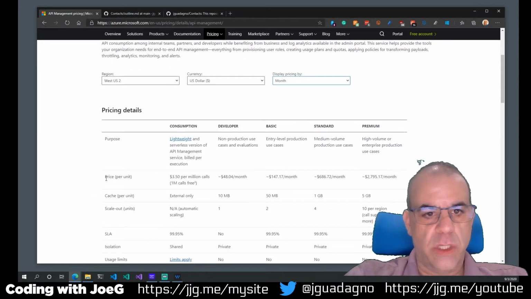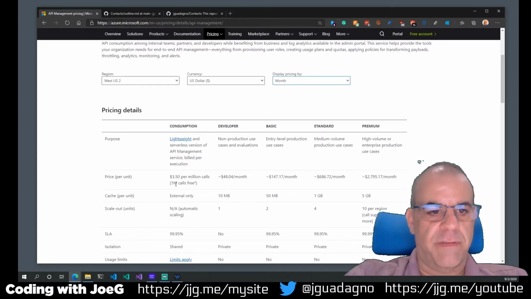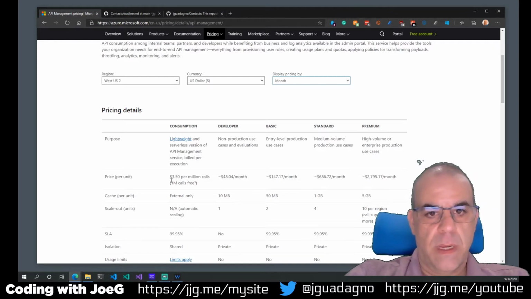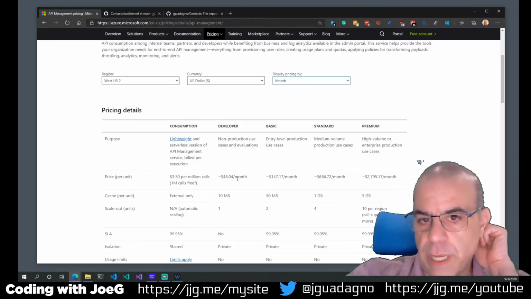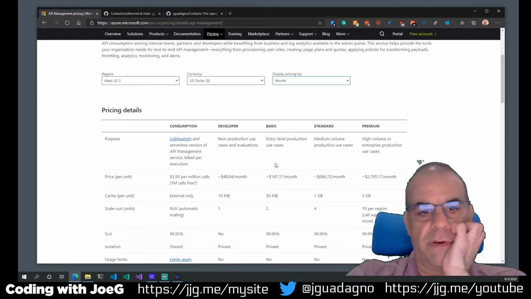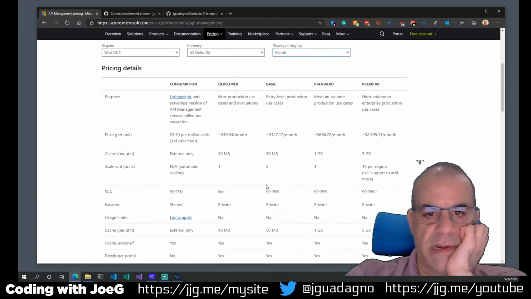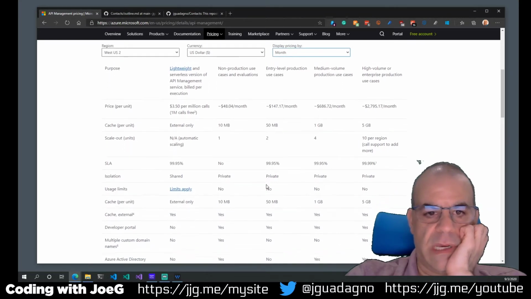If we look just at consumption, which we could probably get away with for this API, it's $3.50 after the first million. So we could probably do that. Non-production use is $48, and then basic, very entry level, which gives you 2 servers, which I'd probably do for CodeCamp, is $150 a month. That is a lot of money.